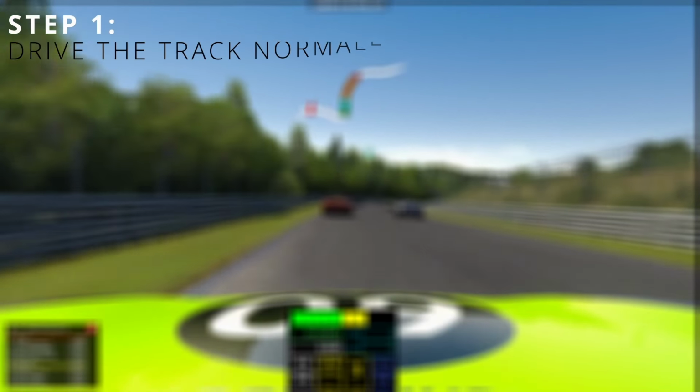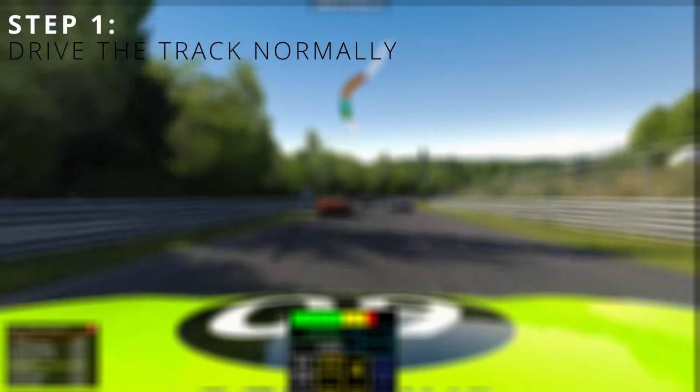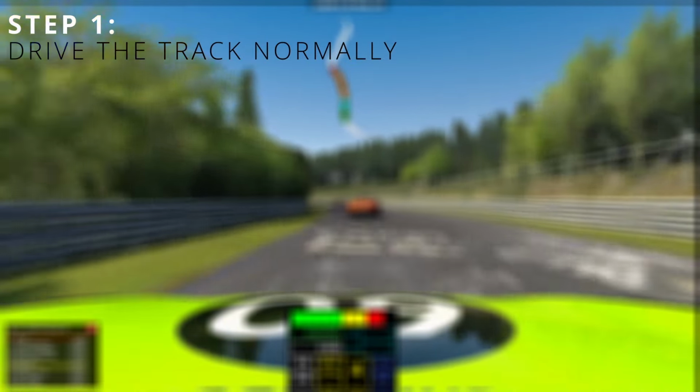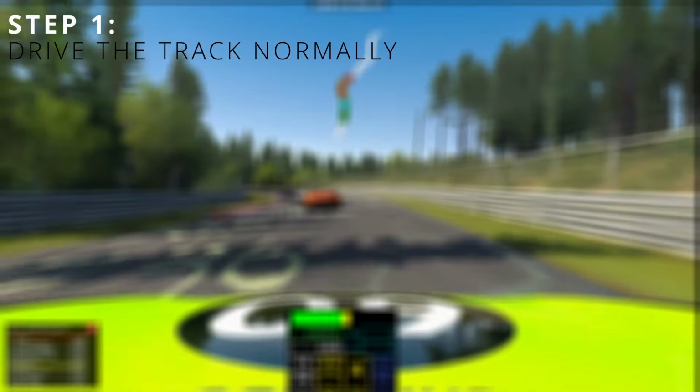Step 1. Drive anywhere from 10 to 15 laps with or without the ideal line on. It's up to you, and simply memorize the layout of the track. Memorize all the corners, and don't focus on going fast just yet. Just set a base lap time that you can build and improve on as you learn.